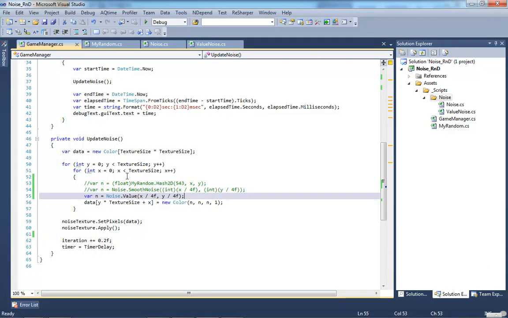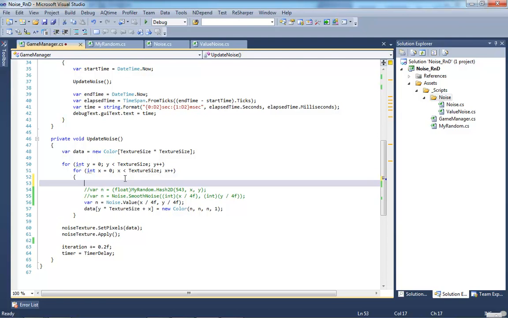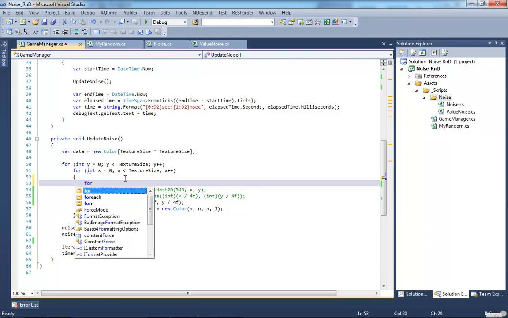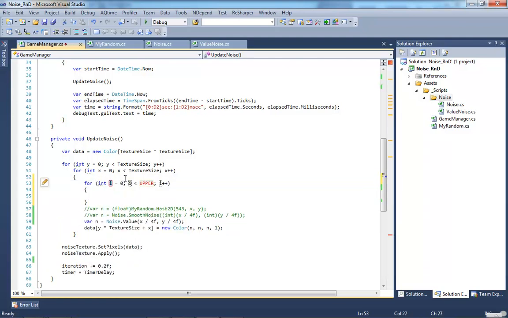And surprisingly, it's not very hard. So if we go back up to here, let's go ahead and put another loop in real quick. So we'll do for i equals, and I'm going to hard code this with a number. And I want to use floats though. I don't want to use integers.